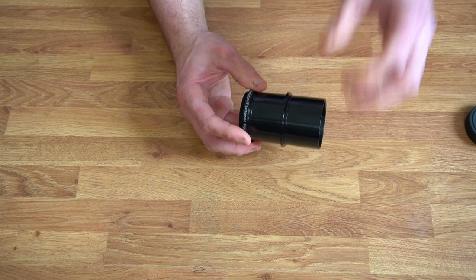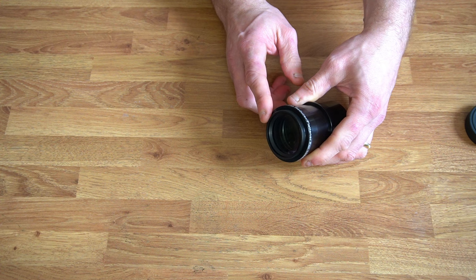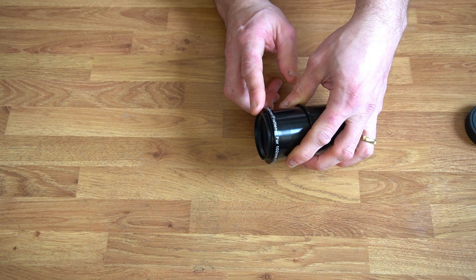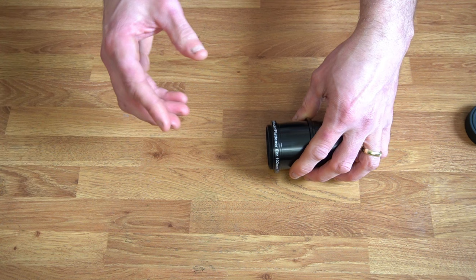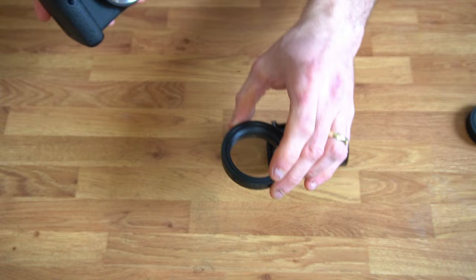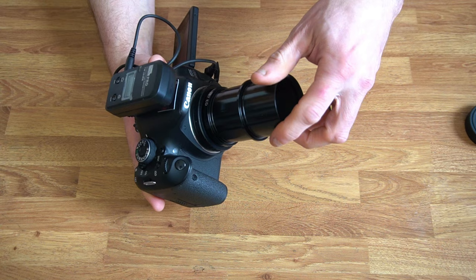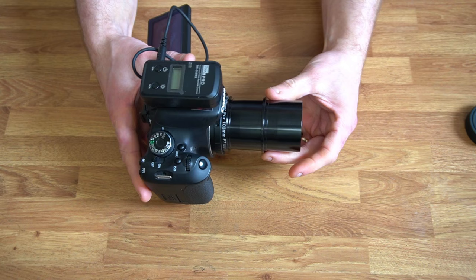The good thing is, this can fit directly onto a T-ring. Now, bear in mind that this only fits an M48 T-ring. It does not fit the T42, known as the T2 thread, which is commonly found on a lot of half crop sensor cameras. So I highly recommend using a standard M48 T-ring for a DSLR camera, it clips on there, and then this winds all the way through. And I must admit, very nice. It's permanently fixed, with no flexure.